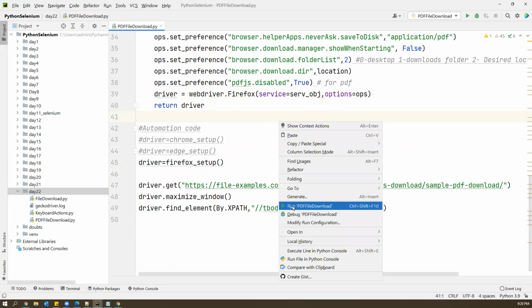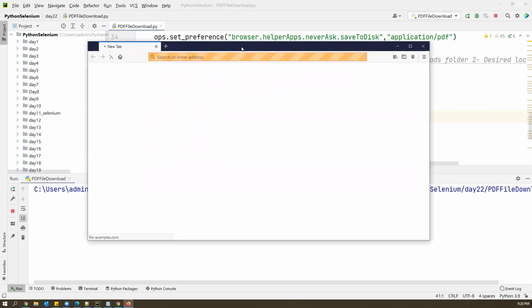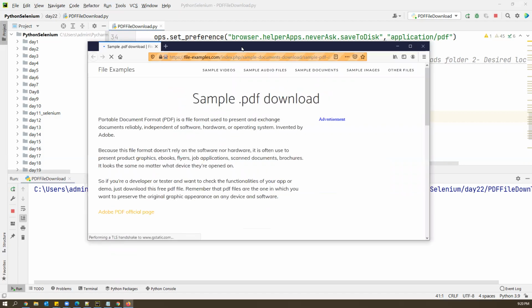Right click, execute. This time the file should download instead of opening the file. And again, the file should be downloaded in the desired location.